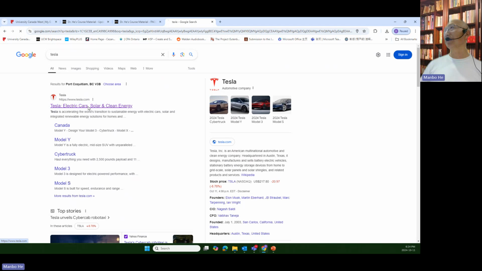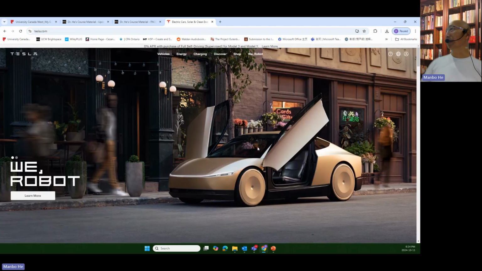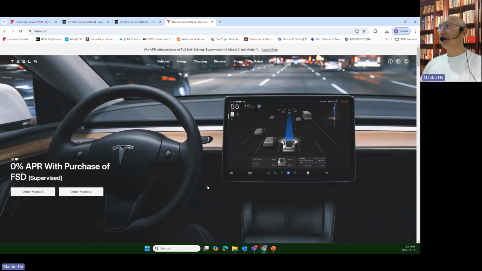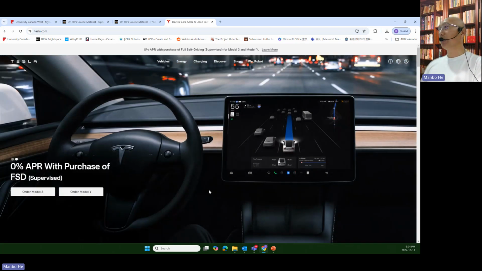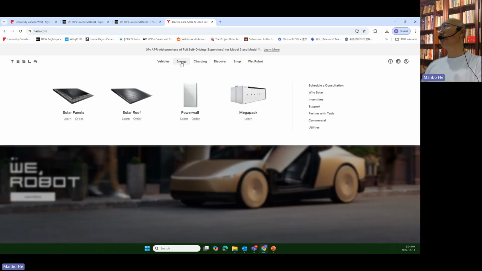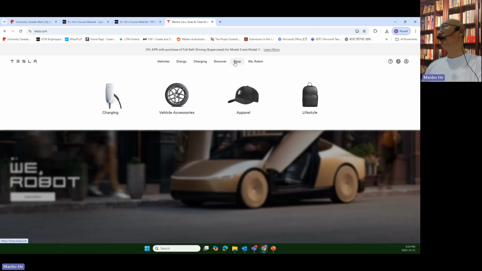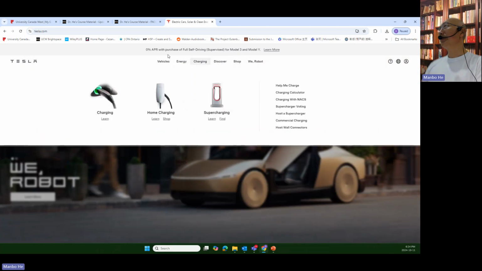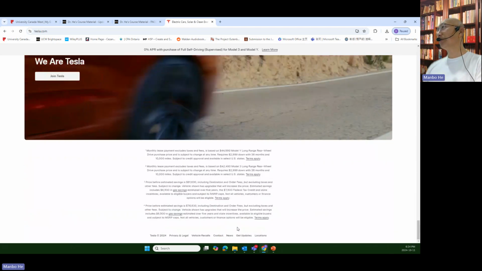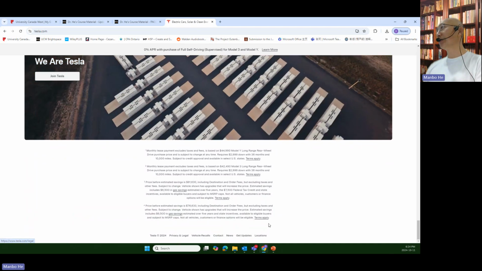Once we get there, it takes us to the home page of Tesla, and we need to find the financials from this website. Where can we get that information? Normally, you can find it by checking the different sections of the website. Sometimes it's above here, and sometimes you have to scroll down to the very bottom.